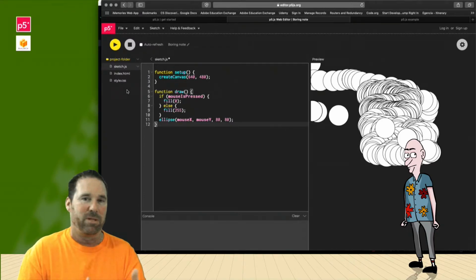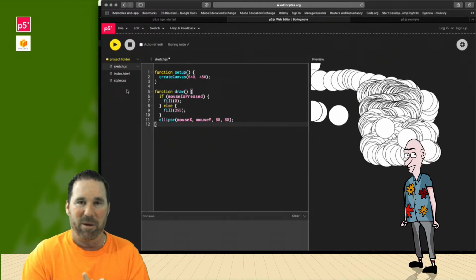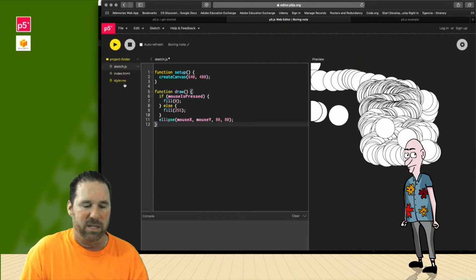Now, if you're a web developer, this is very normal to see, right? If you're creating a web page, you have an HTML page that starts it all, and then the CSS formats it, and the JavaScript brings some interaction. And so to show the kids these 3 files that it's really drawing from is kind of a neat way to do things. The second great thing about the web editor is you can actually log in.